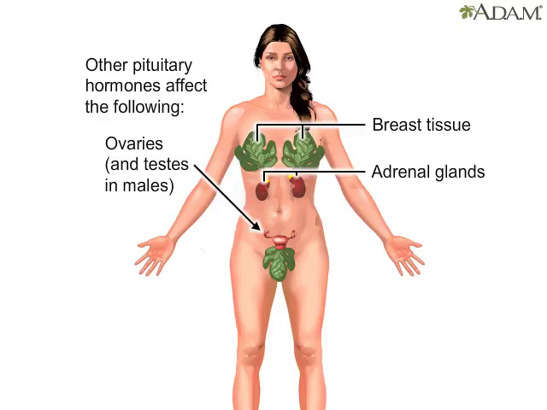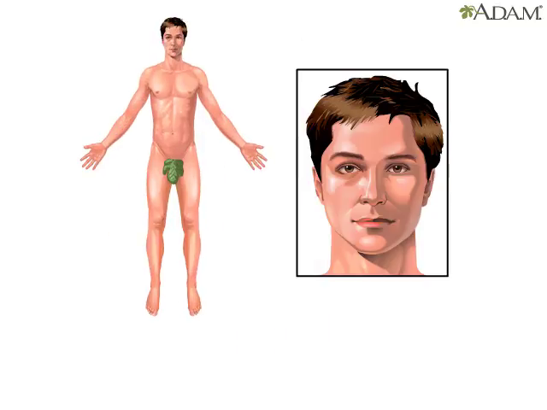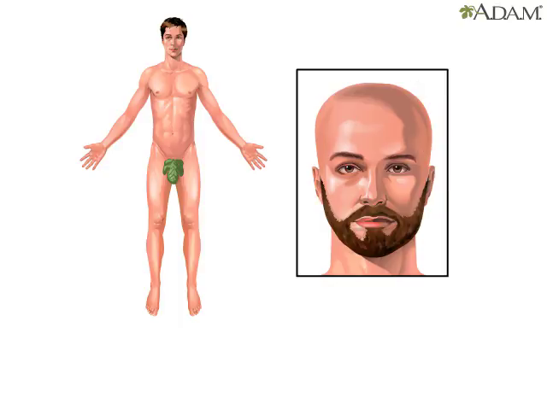The screen changes again. The frontal image of the man is on the left. On the right is a box with a close-up of the man's head. As the narrator talks, the images change. Growth. The full figure grows larger on screen. Puberty. The facial image grows a beard. Baldness. The facial image has lost its hair. Even sensations like hunger and thirst are just a few of the processes that are influenced by the endocrine system.